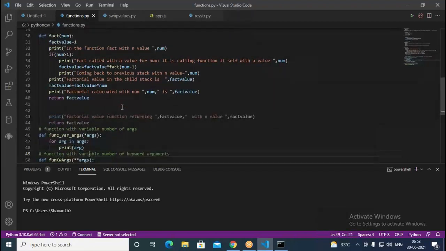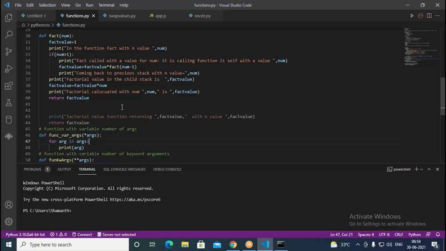In such cases, suppose you have sum, as I told, sum can be of any 3 numbers or 4 numbers or 5 numbers. We cannot write separate functions for them, I mean sum for 2 numbers, sum for 3 numbers, sum for 4 numbers. If you write that, it's inefficient code. You don't know how many numbers you are going to pass. Sometimes you may have only 2 numbers, sometimes 3, sometimes 4. So depending on the requirement, you can pass n number of arguments. That is exactly what we call variable number of arguments, or arbitrary arguments.